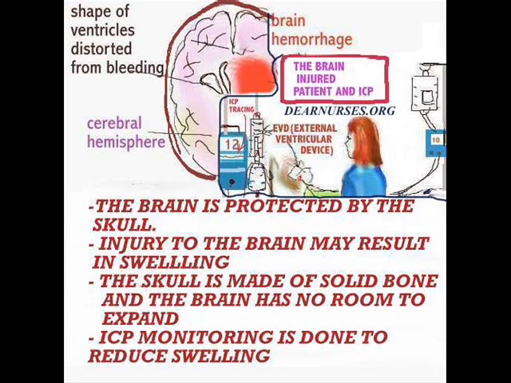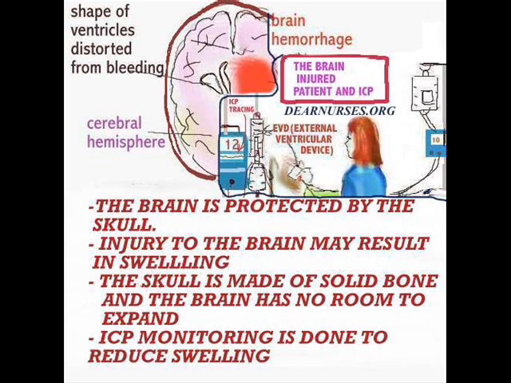Some people work in an intensive care where ICP monitoring is done. Some people may never have been exposed to ICP monitoring, and I've given you the link — there is a meningitis case study that will help you out, and there's also another one on ICP monitoring for the new nurse at dearnurses.org, and also one called subarachnoid hemorrhage. ICP monitoring is done to reduce brain swelling, because the brain is protected by the skull and whenever there's any injury, it does not have the ability to expand, which can potentially cause the brain to herniate or look for a way out at the foramen magnum, the base of the skull. So ICP monitoring is usually done when people have brain injuries and swelling on the brain that's potentially dangerous.